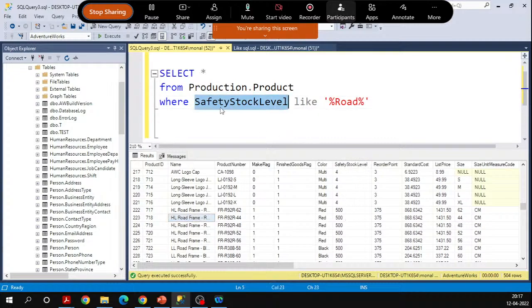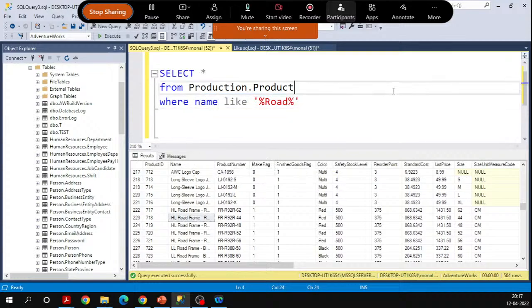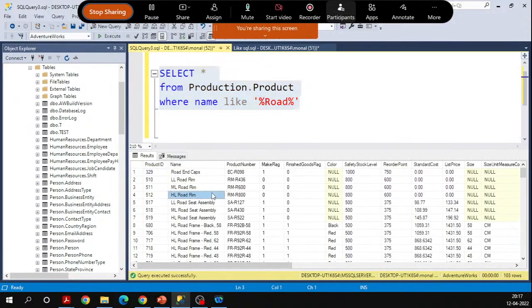Here the column name is different, so I should look into the name column. So here you can type name, and then you will get all the product names where the product name contains road in between. So there are around 103 rows.